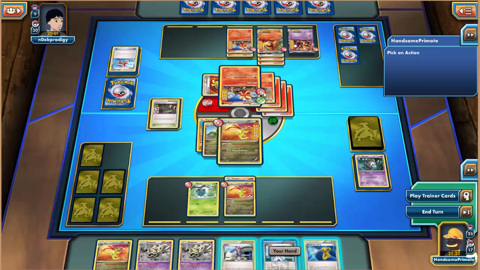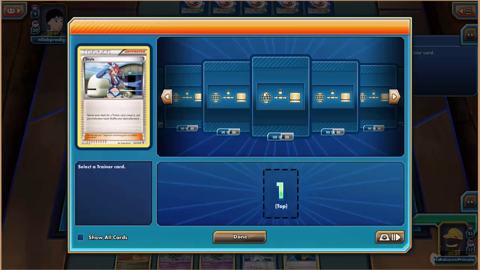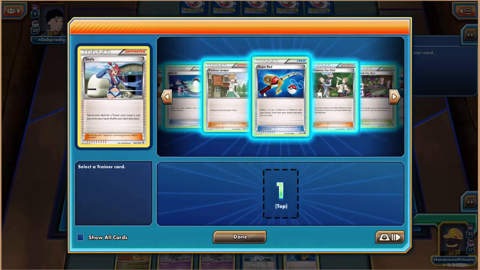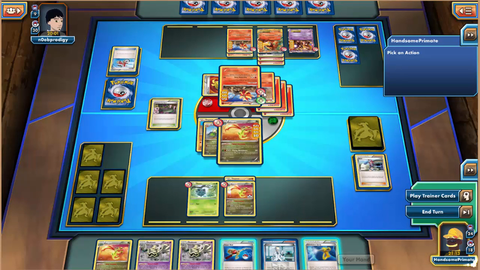So either Skyla for it, or I can Colorless for 5, because I don't need any of these cards anyway. I think I'm going to Skyla for it, and then hopefully when I get more bench Pokemon, or if he plays more, I can do a little bit bigger colors, or I can at least shuffle these back into the deck, Colorless, and then have a better chance at drawing them.